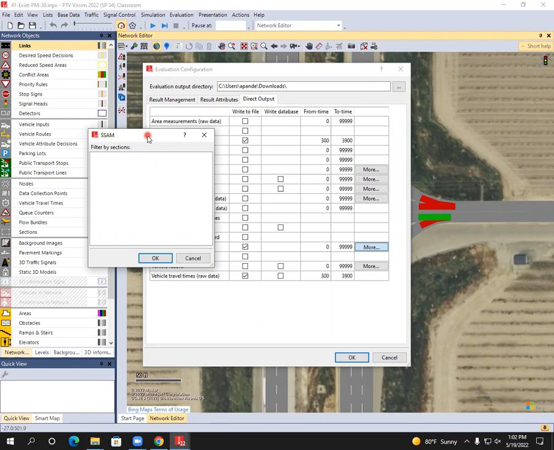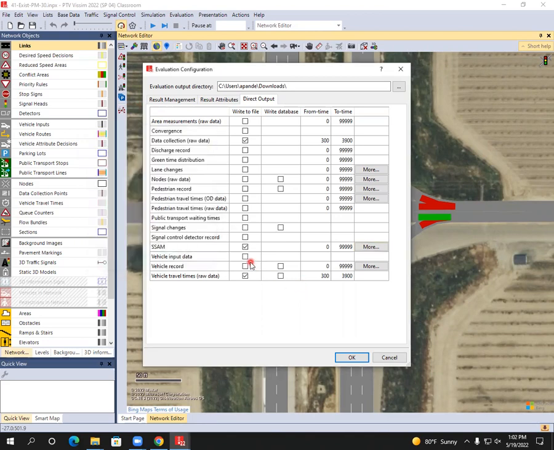This is where you specify under more. It's not letting me do that right now because we have a limited version of the software, but that's another possibility. For this lab, you won't need to specify that. You can just run it for the whole network. It's a small network, and you want to get all your conflicts for the whole network anyway. So all you need to do is check this box.